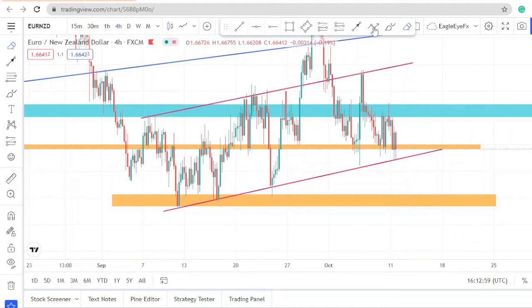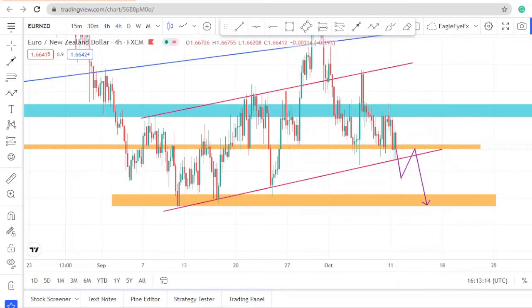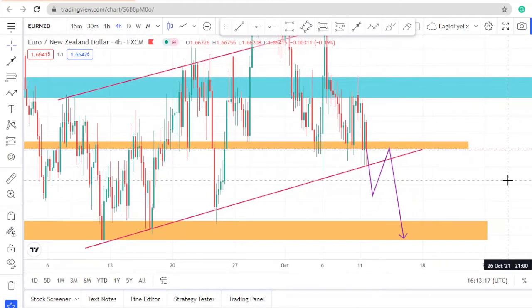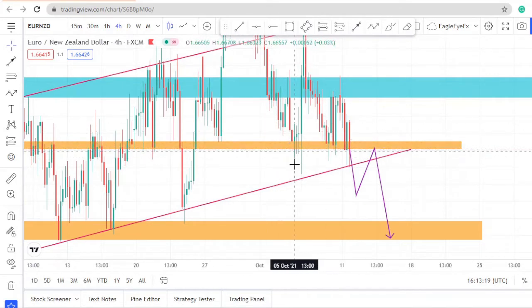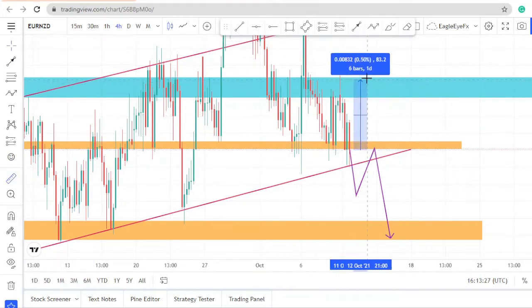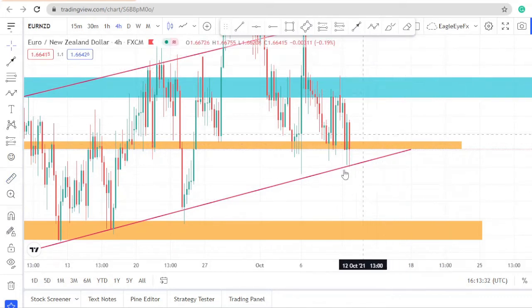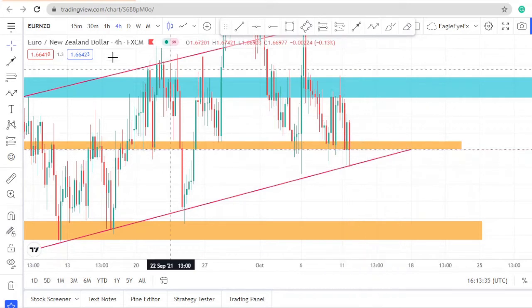Okay, there's also another possibility whereby it can break this place, come and find support either on the trend line or here, and then perhaps we can see it going down. That's also another possibility, but I can see that this place, anytime the market gets here, it really gets pushed back up. And you can see here you can catch almost maybe around 80 something pips. Okay, so if this market is able to, you can see a strong rejection.